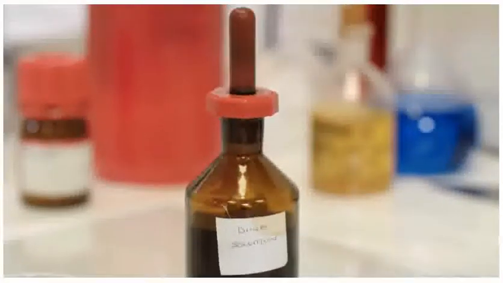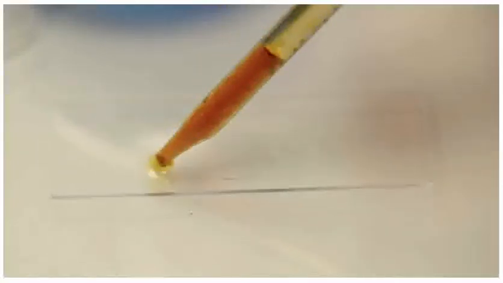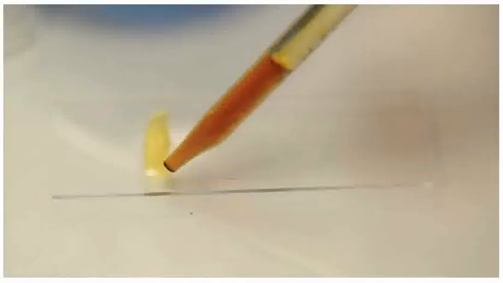Excess water is soaked up using filter paper. Iodine solution is used to stain the cells to make it easier to see different structures. A drop of iodine solution is added at one edge of the cover slip. A piece of filter paper is held against the other edge so that the iodine solution will gradually move underneath the cover slip.